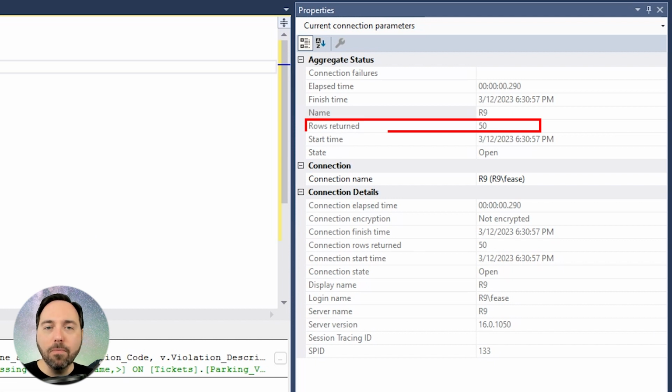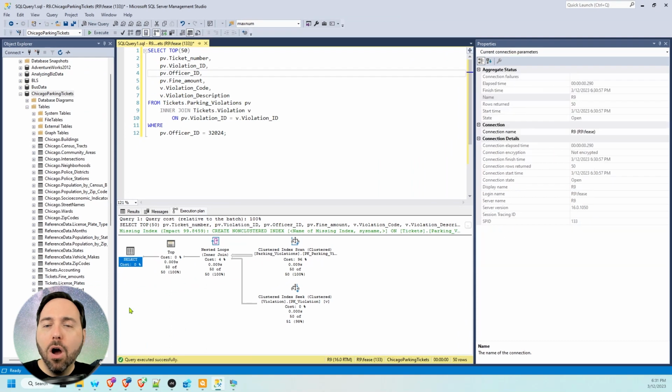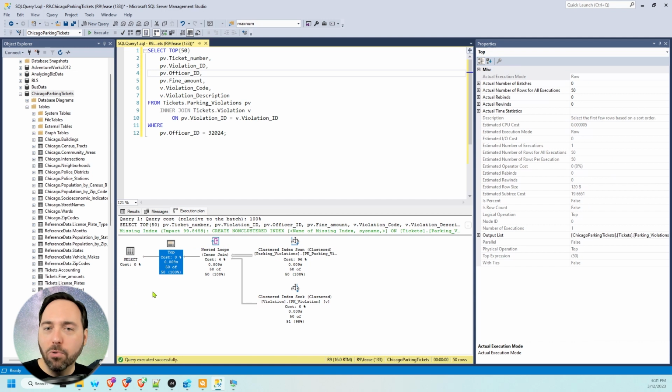Now, for reading an execution plan, there are two ways to do it: left to right or right to left. Both are valid and tell you interesting information. Reading this left to right gives you an idea of the order of operations, which I'd liken to commands in a corporate environment. The select operator is the CEO. It kicks us off and then says to the top operator, "Hey, do you have any rows to give me?" Top, knowing that it's supposed to get up to 50 rows based on the top expression we see in the properties, tells select to wait a moment as it talks to its subordinates.